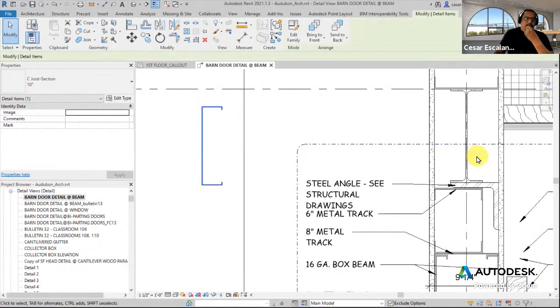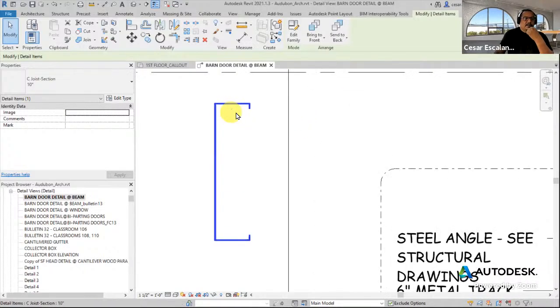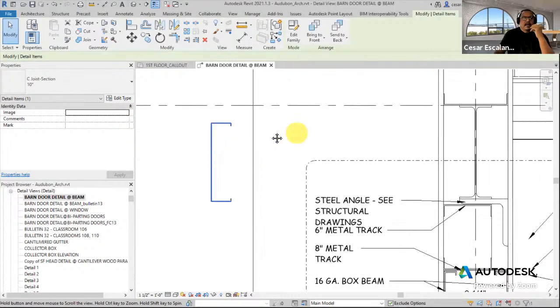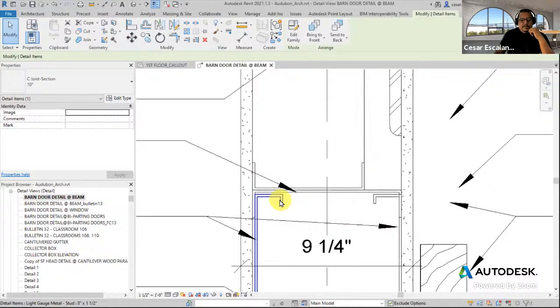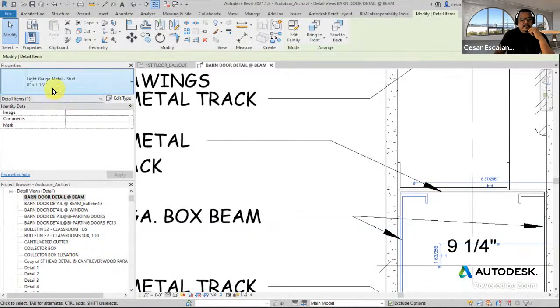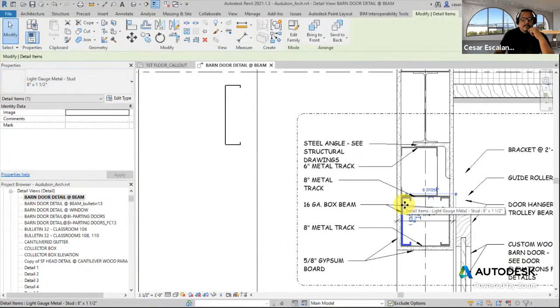Now, the library that ships with Revit is good, but it's not exhaustive. And so a lot of companies expend resources to build a solid detail library. Like these, for example, light gauge metal stud 8 by 1.5. This detail item doesn't come out of the box.